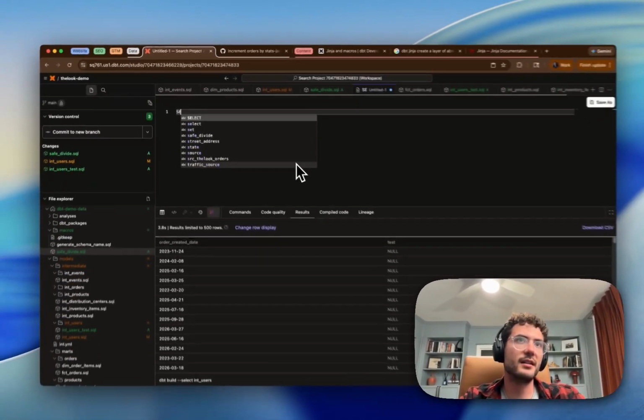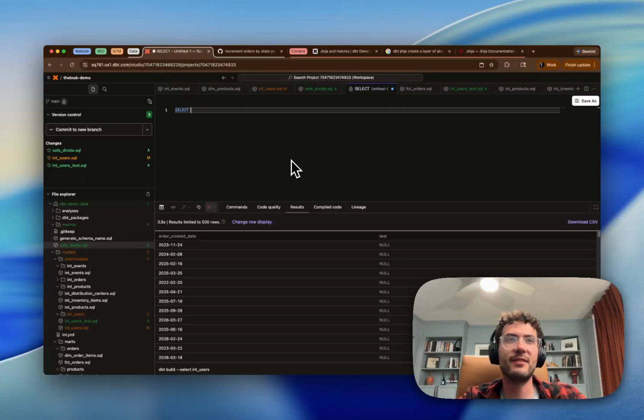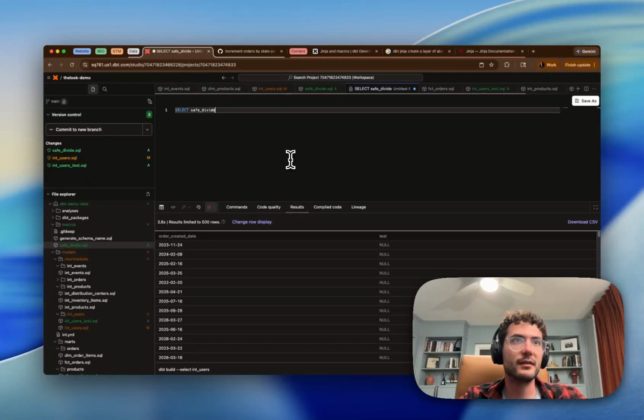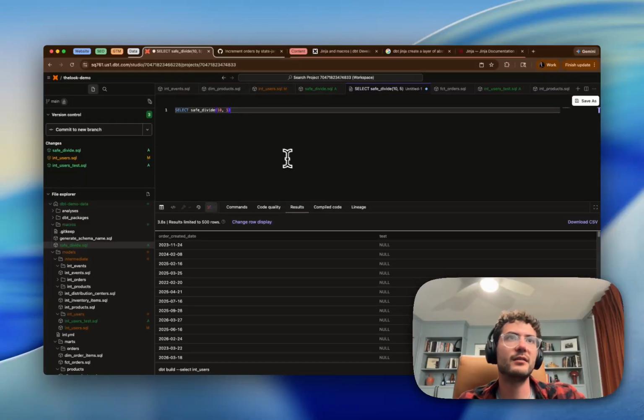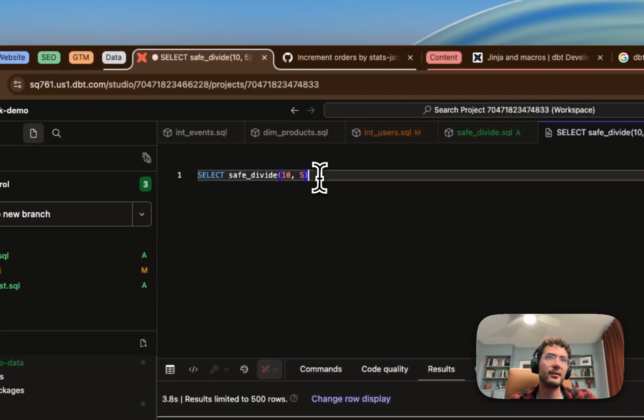So we're going to go ahead and test the macro. Let's use the safe divide macro that we just built, and let's do 10, 5. So 10 will be the numerator for the macro, and 5 will be the denominator.